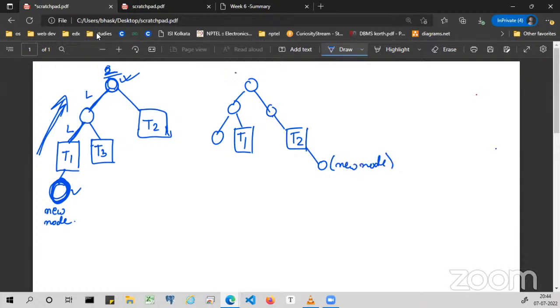Similarly, here again we have some nodes, but we are not assuming anything about them, some T4. But this is the node where you are first getting the unbalancedness.